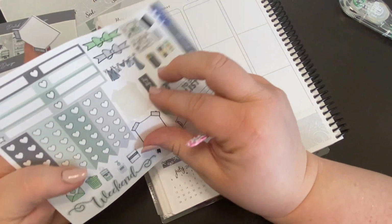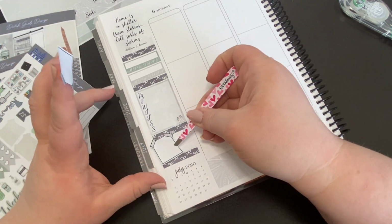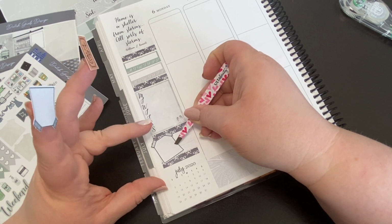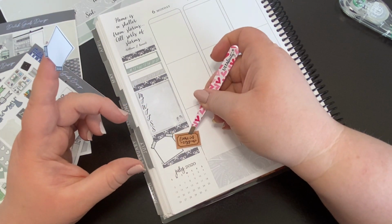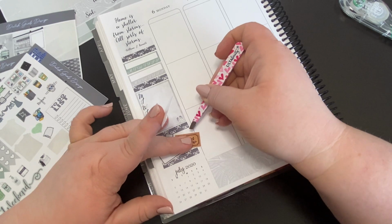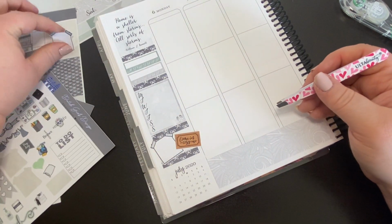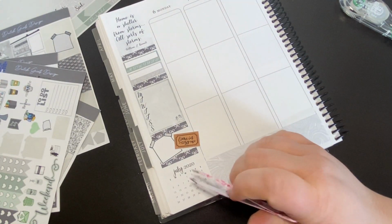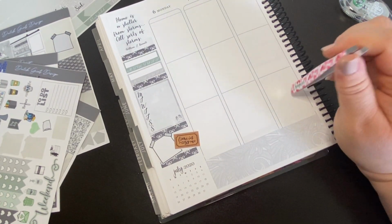I think I might want the white one. Okay, we'll do the white one there. We'll do the come in and cozy up here. I'm not going to press it all the way down, although it's probably going to get pressed down. We're just going to leave it like that for now. If I figure out something better to do with this space, or if I have a half box left over, I might change that.